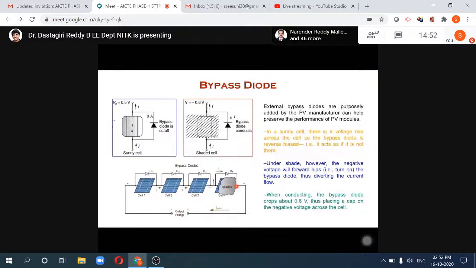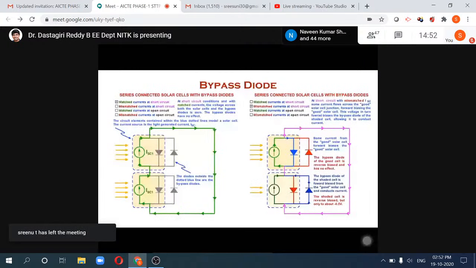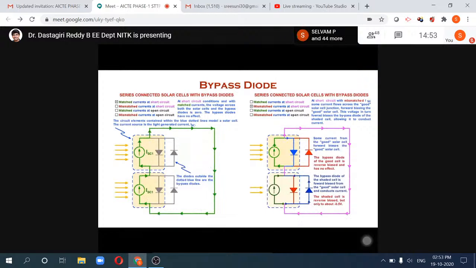So that's why you don't go for too many bypass diodes, but you may get one for every series connection. So this is the series connected solar cell with bypass diodes and without bypass diodes. How it happens is very simple, as shown in the previous figure. This is just an animation showing you how the current flows. If there is no problem, then all the light generated current will circulate like this. If there is a problem, then this diode comes into the picture, and the contribution of this particular cell will come down. The total current may come down, but there is no issue of damaging the entire PV panel.